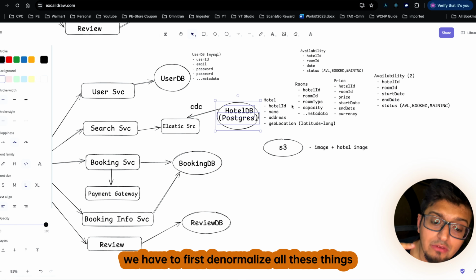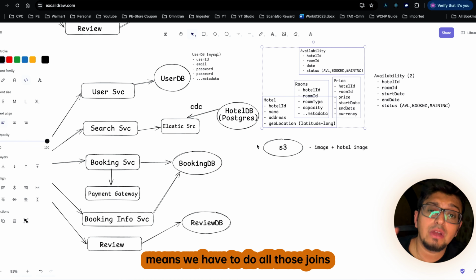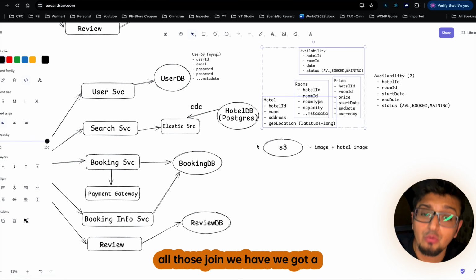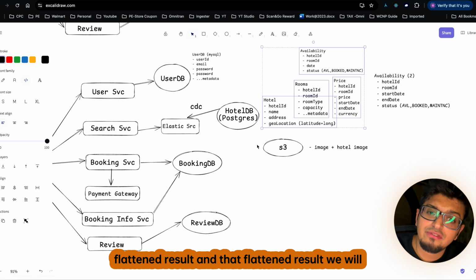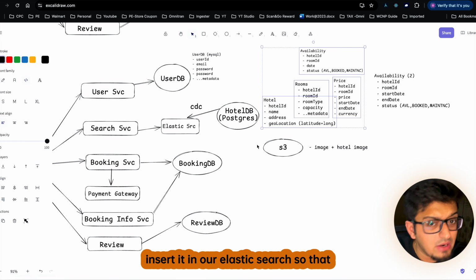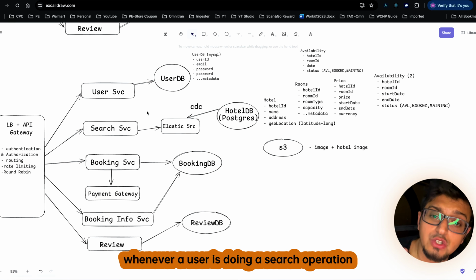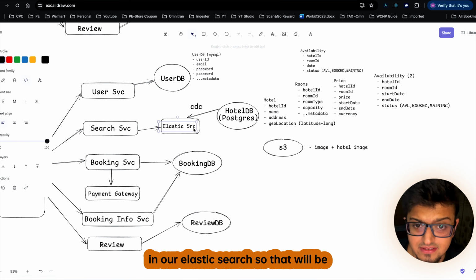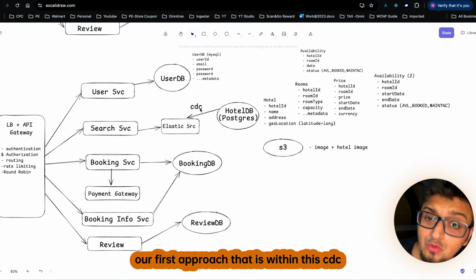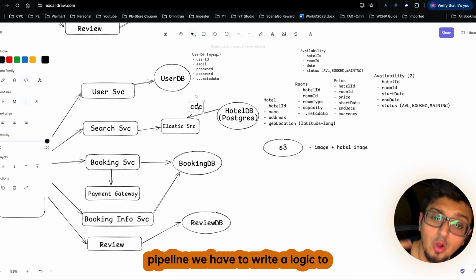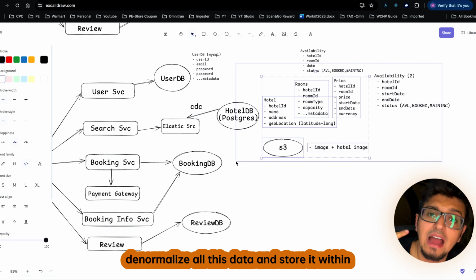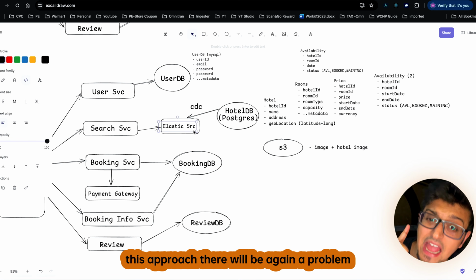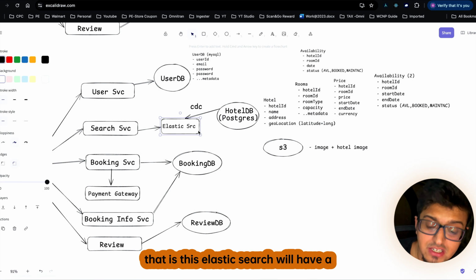So whenever new data comes to our database, we first have to denormalize it, meaning we have to do all those joins together. Once we are done with all those joins, we get a flattened result, and that flattened result we insert into Elasticsearch, so that whenever a user does a search operation, we can easily get all the relevant information from Elasticsearch. So that will be our first approach: within this CDC pipeline, we write logic to denormalize all this data and store it within Elasticsearch. But with this approach, there will again be a problem.